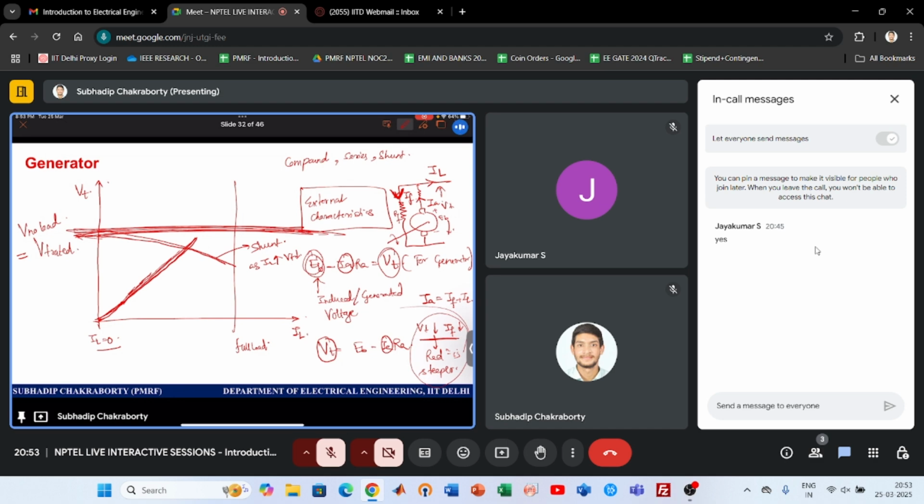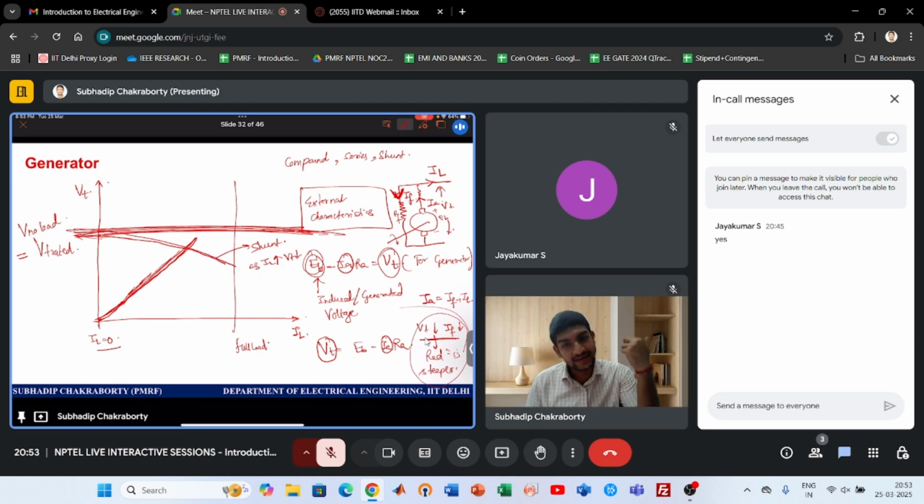Or you can say the reduction is due to 3 causes. Since your voltage is reducing, your flux is also reducing, and your drop is also increasing. That is also reducing VT, and your armature reaction is also increasing because the increased load current is trying to reduce your flux due to the armature reaction. So this is a steep decrease, right? But if you have a separately excited machine, your decrease will not be as steep as the shunt.